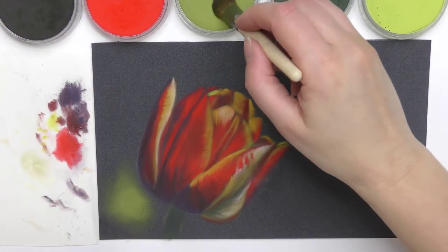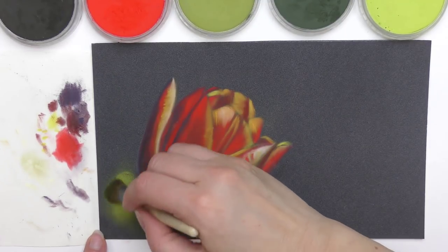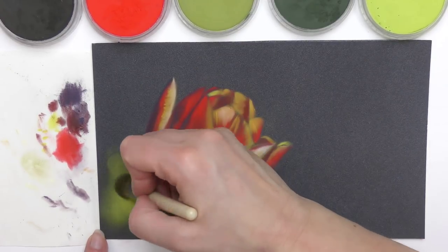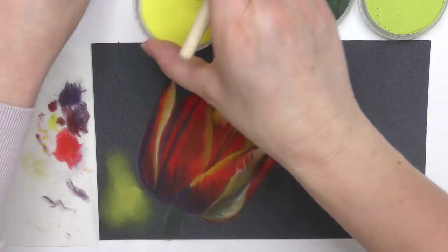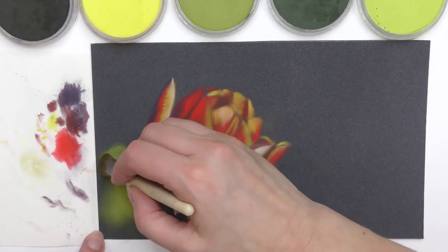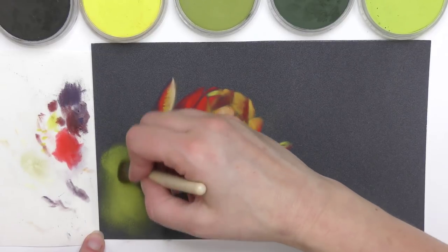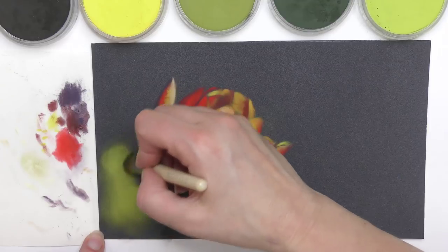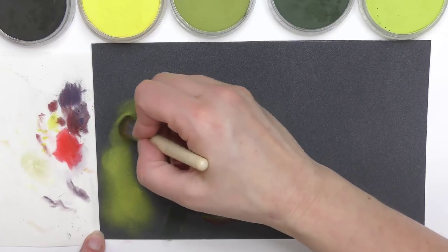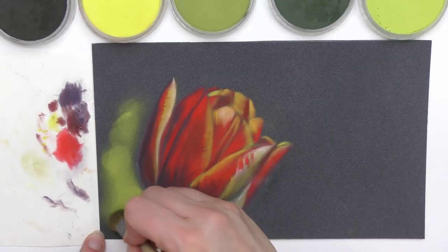So what I'll do, I'll let you view the rest of this demonstration, and would love for you to comment and tell me your impression of this type of technique. You may have another tip or trick that you may want to share. I would love to read what you have to say. And like I said earlier, I will do another video similar to this, but on a different paper surface. That way you don't have to use Pastelmat, and you can see how this technique works on other surfaces.